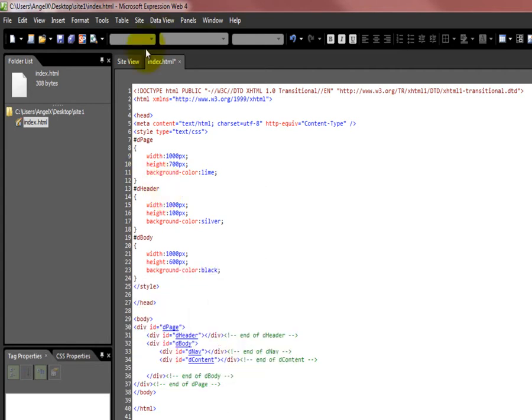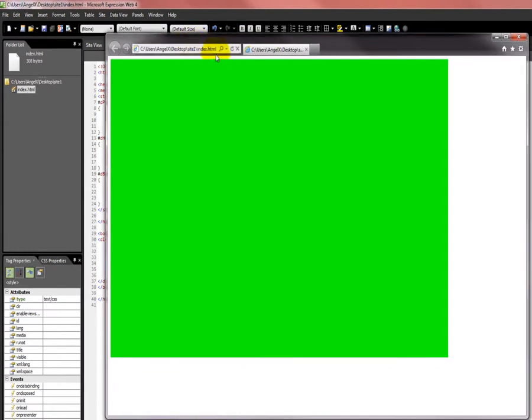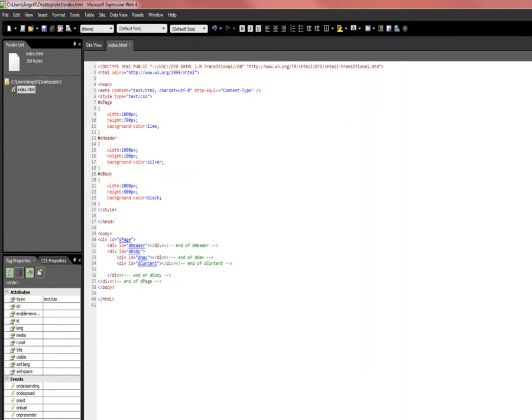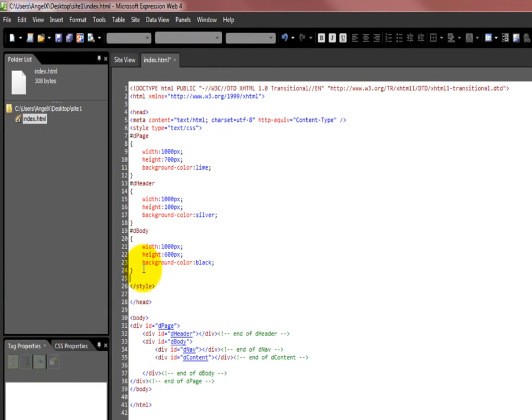Okay, so now if I save this again, so this is save one page, this is save all pages, so I hit save, I'll drag back my browser and I'll hit the refresh button. So now I've got my body and my header figured out. So let's put this back off to the side. Now I'm going to add in my nav and my content.